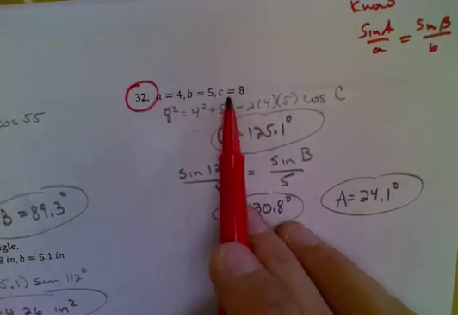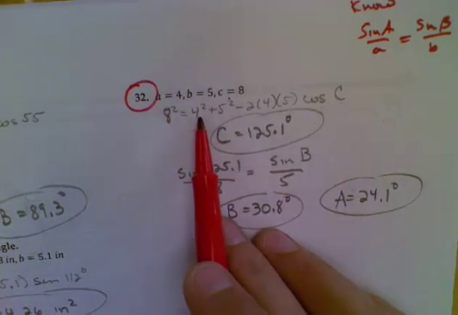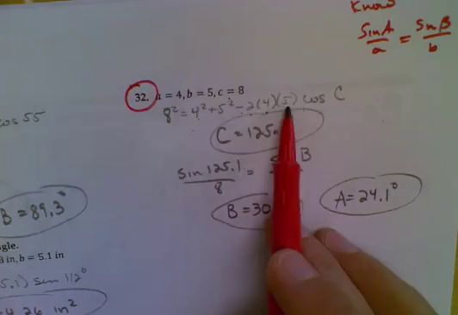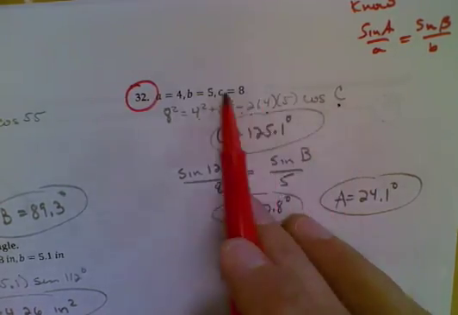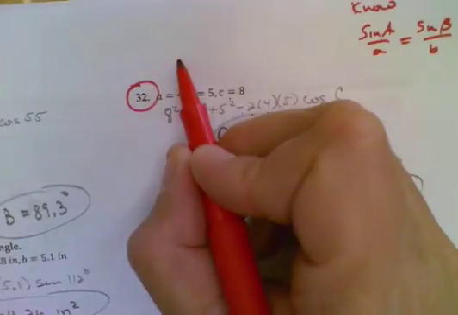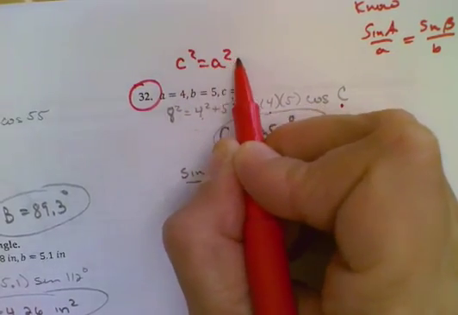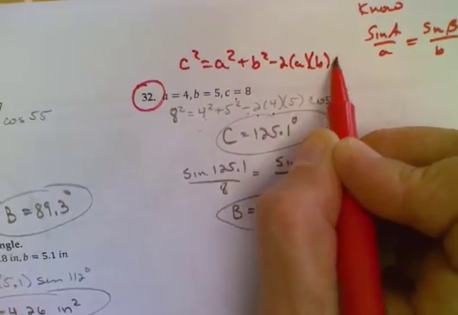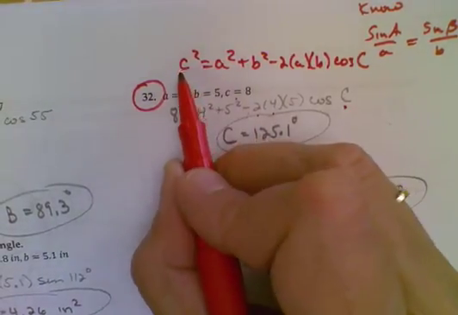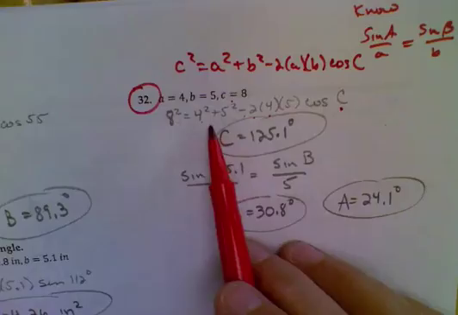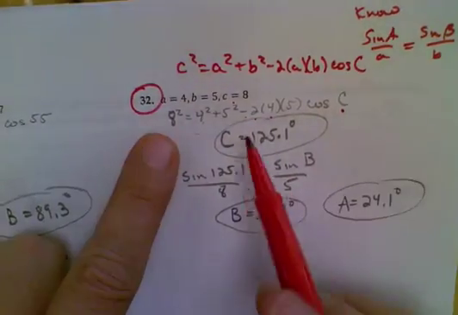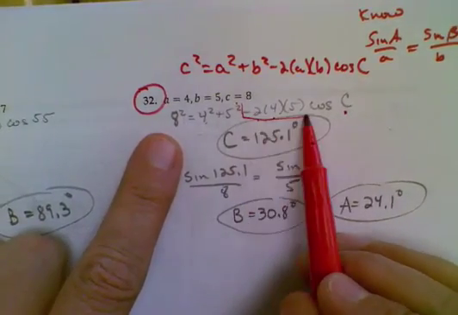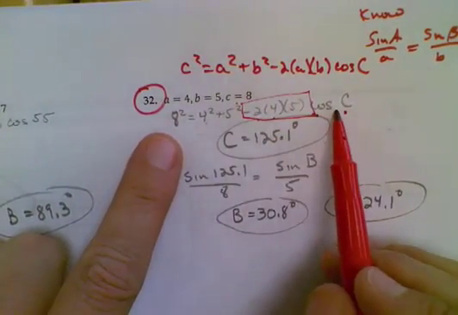So I took c squared, 8 squared, equals the other 2 sides squared, minus 2 times a times b times the cosine of angle c. Again, we give you that formula. C squared equals the other 2 sides squared, minus 2 times those 2 sides, times the cosine of the angle that's opposite this side over here. So when I did that, again, to put that on your calculator, you can try to figure out what all of this is, but just remember this number right here is the coefficient to the cosine of c.